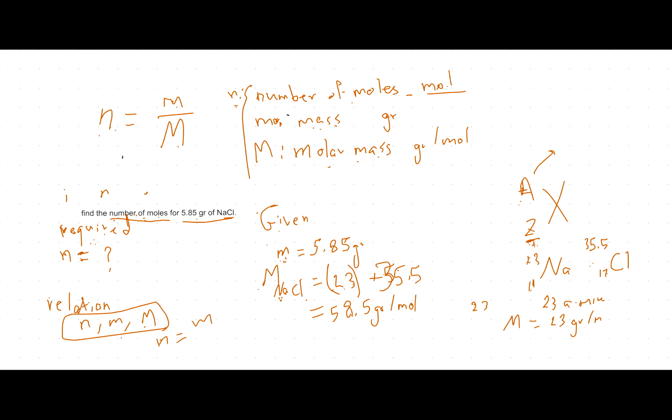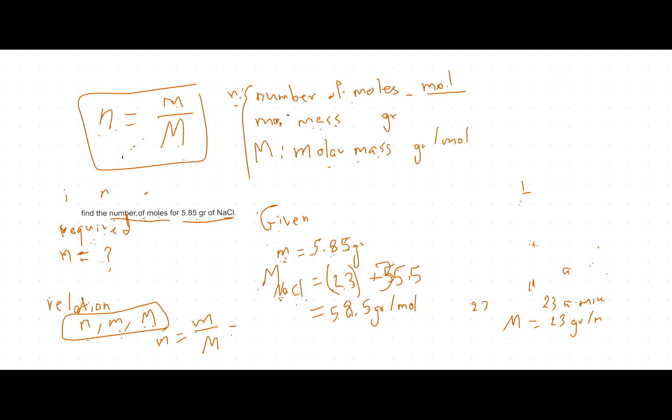How much is the mass? Because this is my relation. I want to search for a relation that has n and m and molar mass, and I memorize this relation, so I have to use it. My mass is 5.85 and my molar mass is 58.5. I will divide them by each other and get the number of moles. Okay? So I will delete here and work here because I want to show how we make it, and then we will start our lesson. But this is what we need for today.